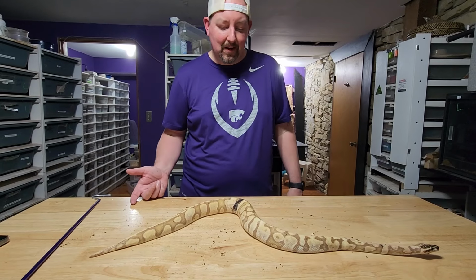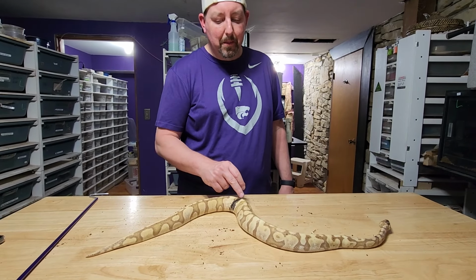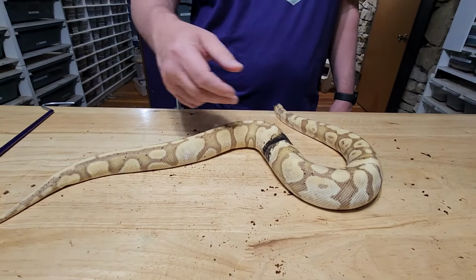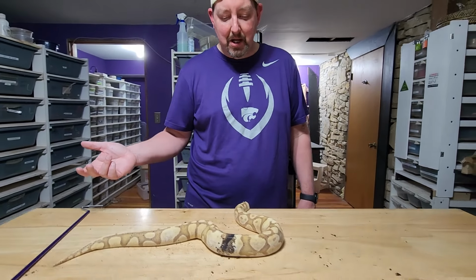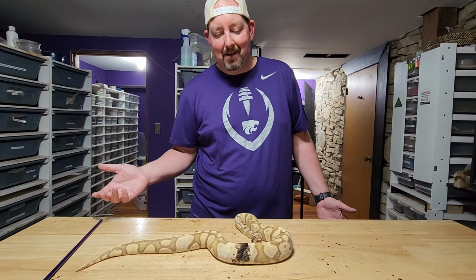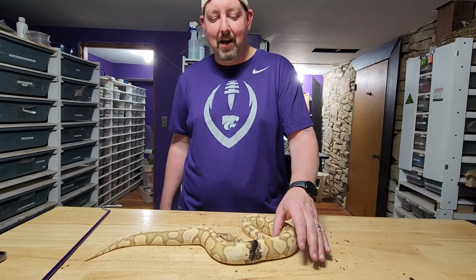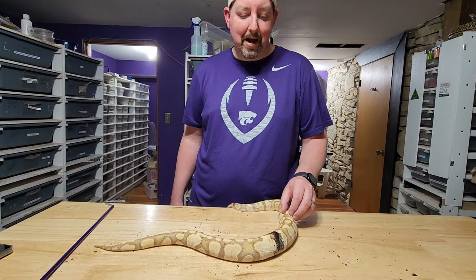But it depends on what kind of snake this was, and this is a banana mahogany. So where the banana didn't code, it's really, really evident. You can really see that. If this was just a mahogany and part of the mahogany didn't code, it was just normal, you may not really see that as well, because the colors would be so similar already that it'd be like, well, whatever. But here it is super, super evident, and it makes for a really cool looking snake that is absolutely not a normal looking animal, which is what I really like about this one.